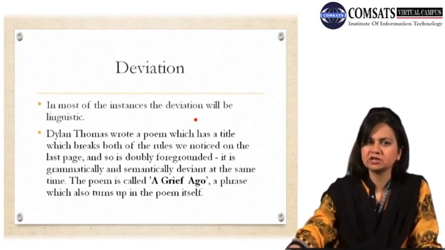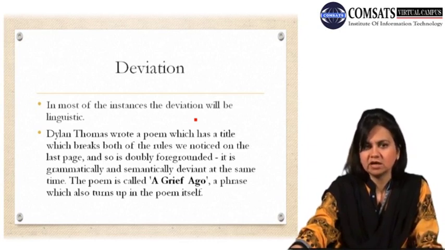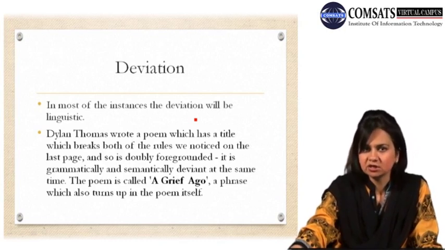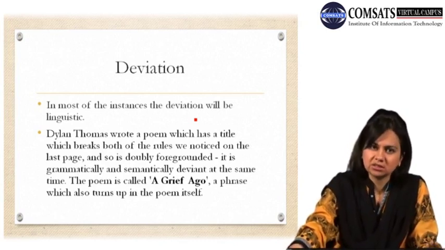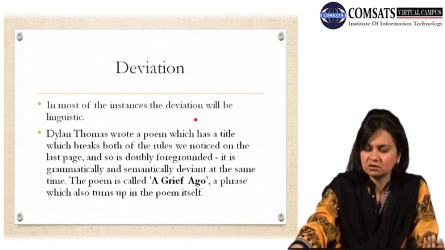Now, instead of measuring it the regular way, in which he should have used a year, month, or days, he measures it with grief. Now, if we say a happiness ago or a grief ago, that is deviation. Why? Because the regular way is to measure the passing of time with an entity of time: minute, second, year, decade, month, hour.